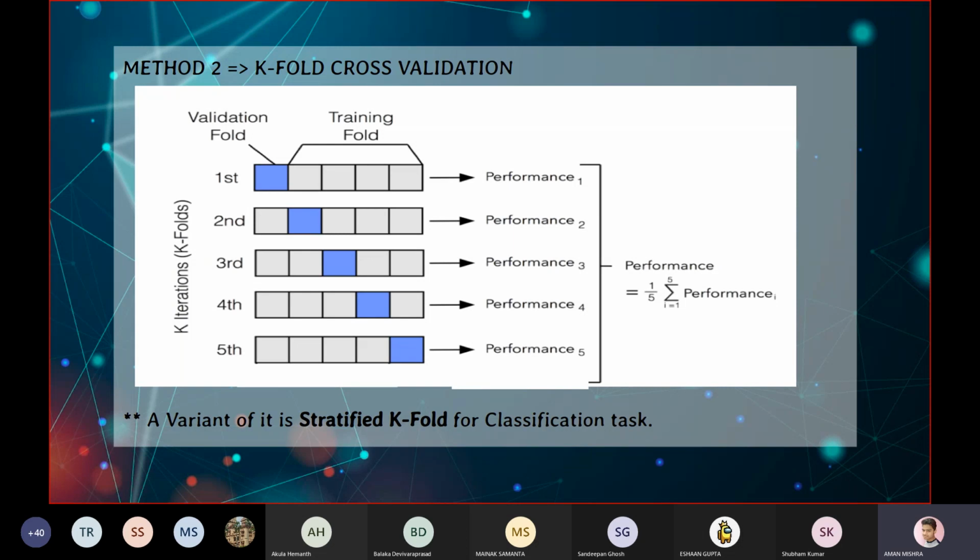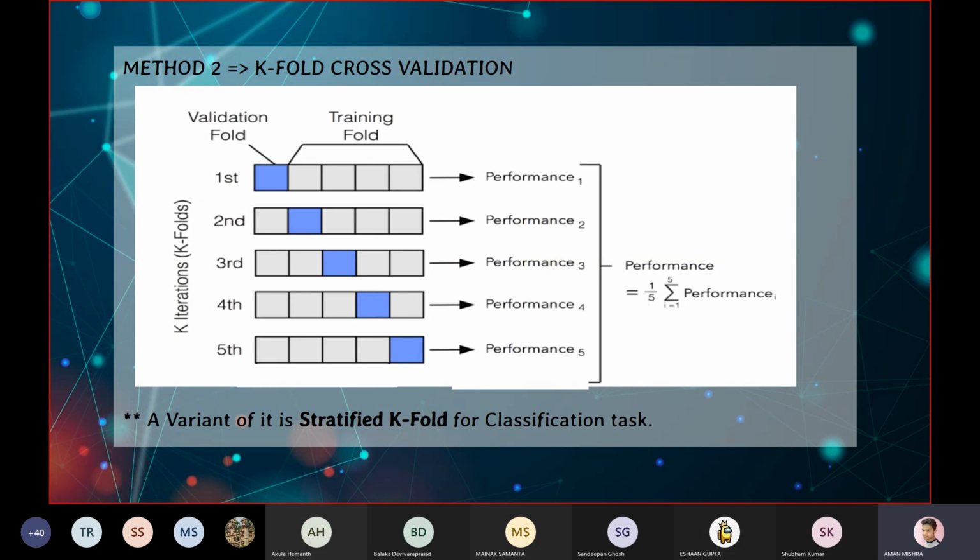Now what this algorithm does is, suppose this is known as k-fold, and this is for 5-fold cross validation. In each fold it takes one fold out for validation and the rest for training, and based on that it does 5 iterations and computes the performance for each. I will tell you later what that is. It then takes the mean of these 5 performances. So each iteration gets a flavor of the part of the training set which was maybe used in validation in the previous iteration.